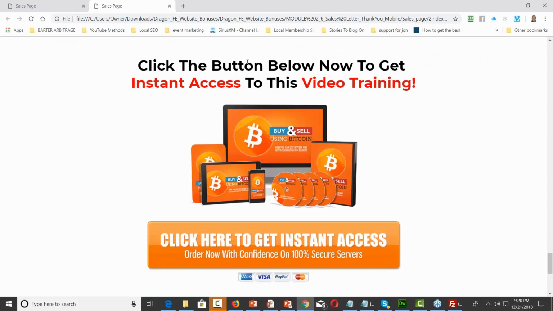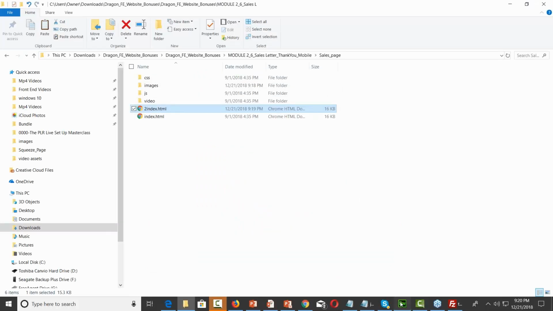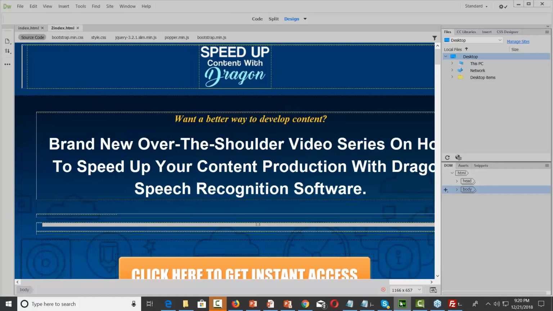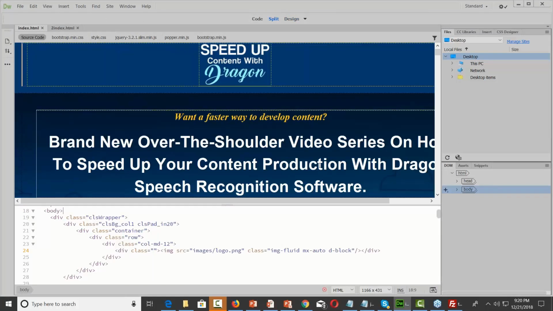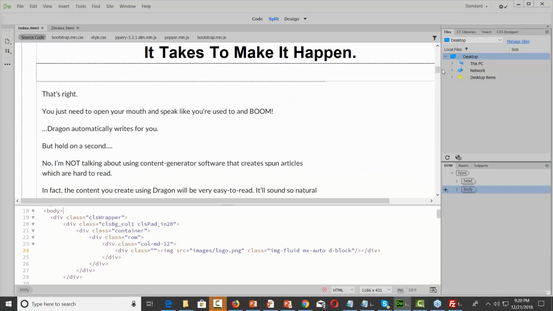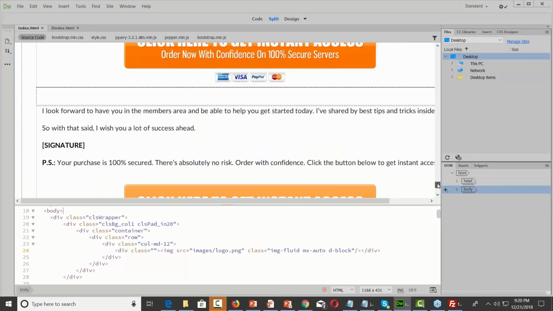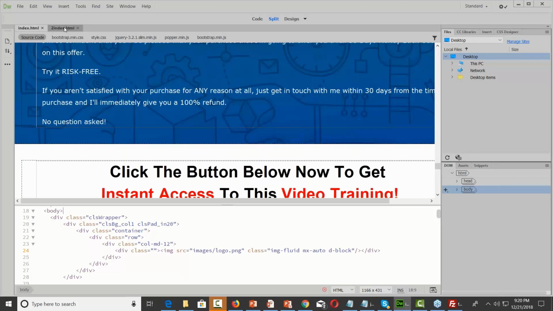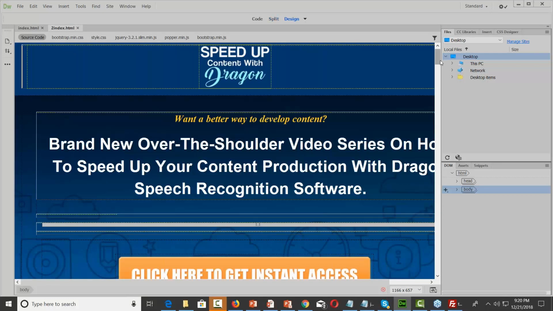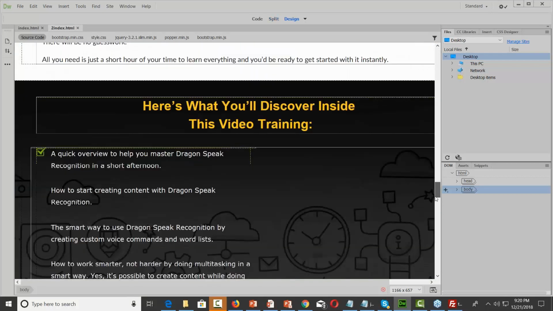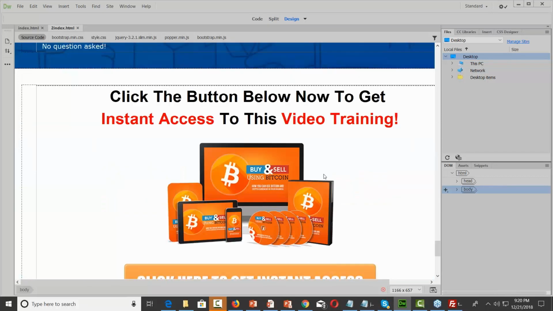So what do I want to do now? Well, now I want to change this text so that it says something about getting this awesome bonus or something like that, right? So I'm going to go back here, and I'm now going to go back to my edit screen. I'm going to go back to this index page where I've been editing. Actually, I want to go to index 2, yeah. I just want to change the text to this. Now, this is the easiest way for me to add in a bonus.